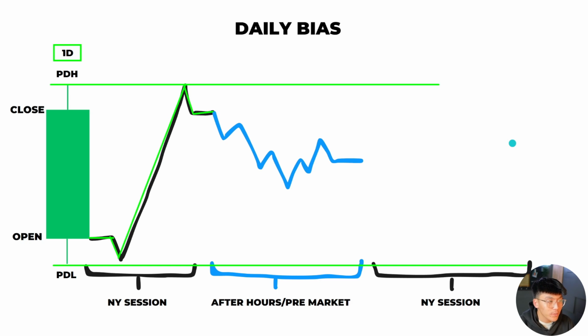So a lot of the time, in the after hours and pre-market, what we'll do is consolidate. You can see right here, we just consolidate in this area. And then, for example, the next day we open up in the middle of the range. If we open up in the middle of the range, what are we going to be looking for in this case? Let's say we have a bias, which is bullish. We're going to be looking to buy anywhere below or around your opening price.